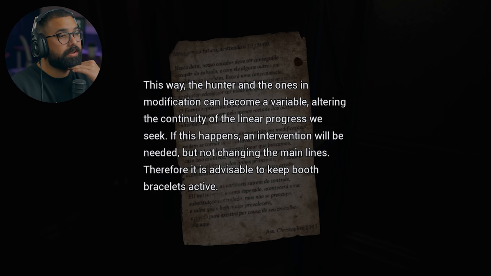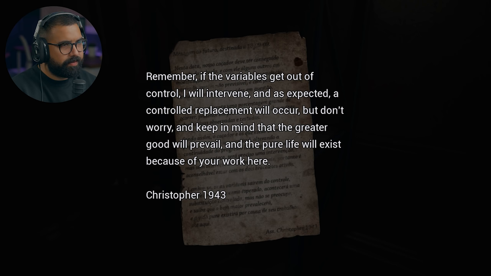If this happens, an intervention will be needed, but not changing the main lines. Therefore, it is advisable to keep both bracelets active. Remember, if the variables get out of control, I will intervene, and as expected, a controlled replacement will occur. But do not worry, and keep in mind that the greater good will prevail. The pure life exists because of your work here.